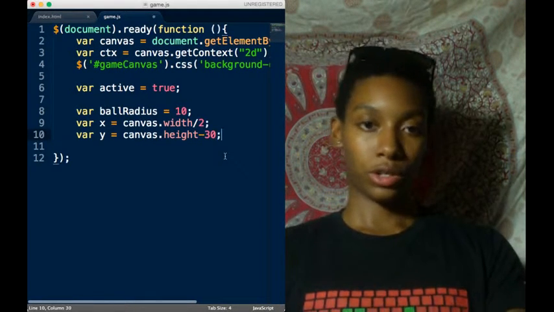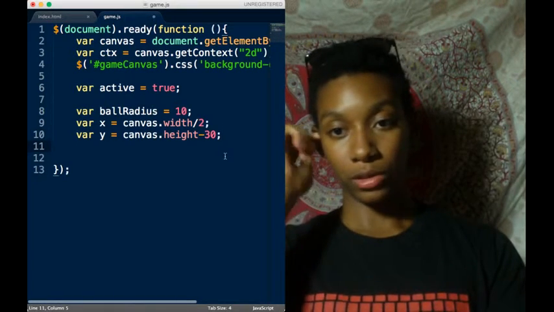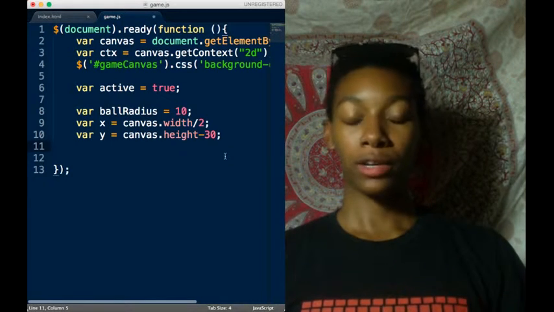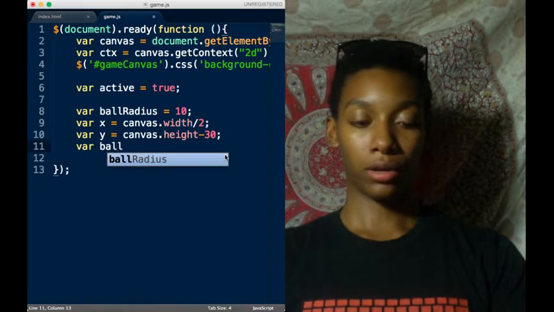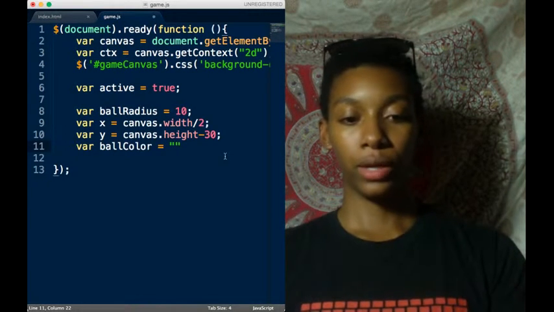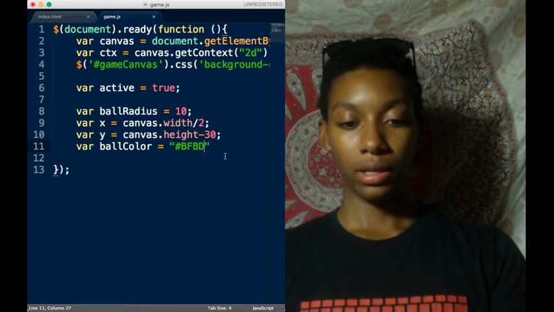So we're just going to subtract 30. So that's the ball, and we are also going to give the ball a color. So we just put var ball color is equal to, and I pre-selected these colors, so BFB D1D.